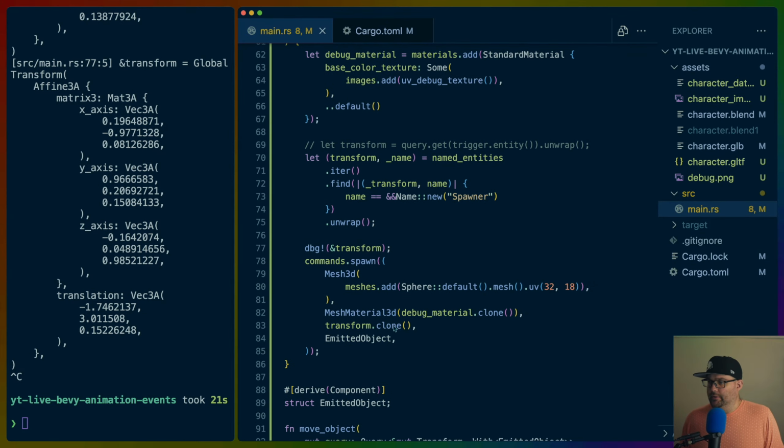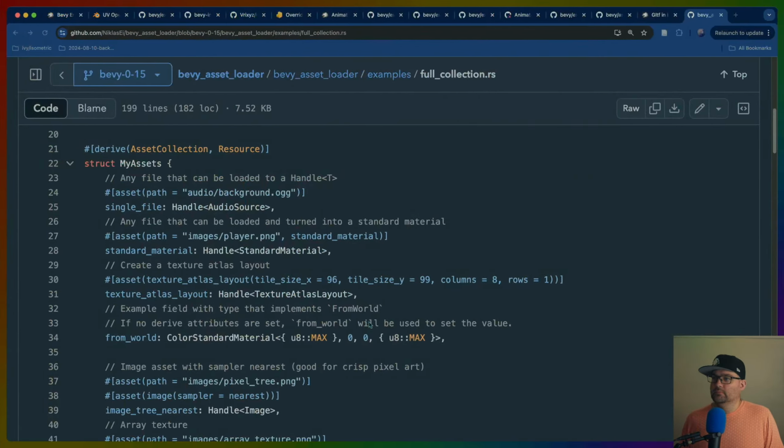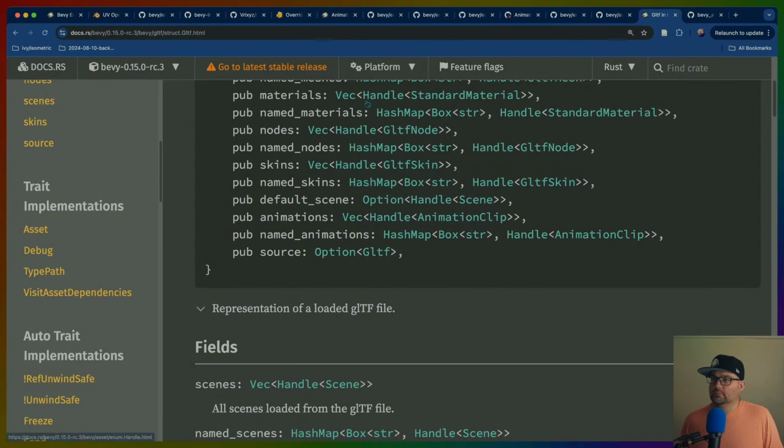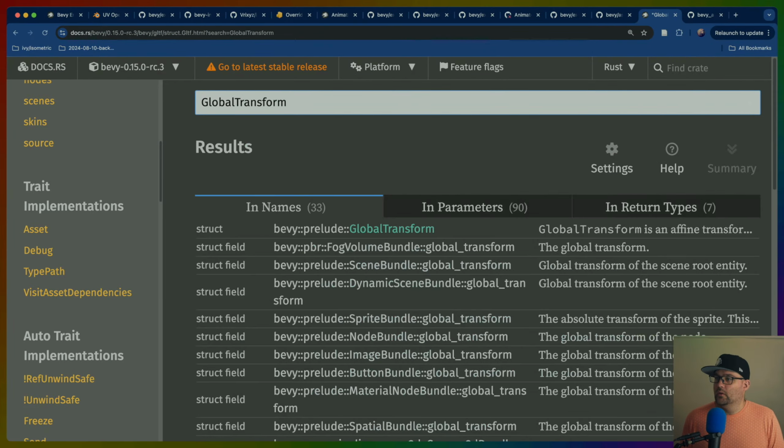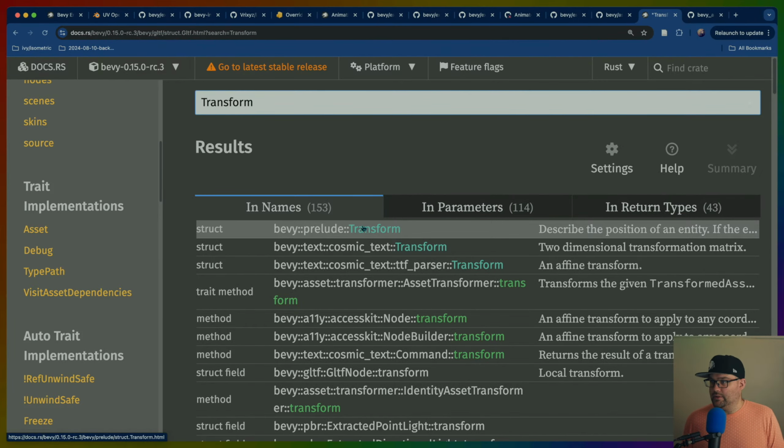Don't love that though. Transform. Oh, because it's transform based off the parent. Yeah, you're right. You're absolutely right. How do we get a transform from a global transform? I think we can just use it, right?